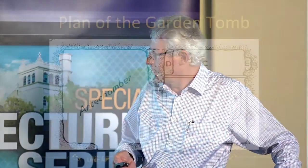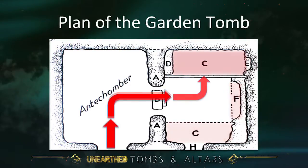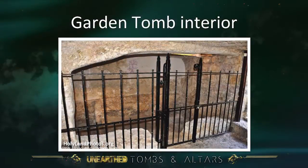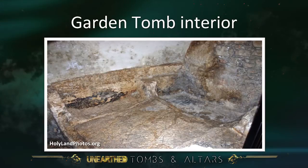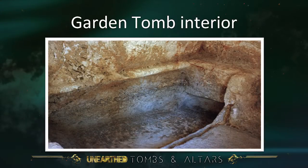If I show you a proper plan of the tomb, it shows it a little more clearly. You enter the antechamber and turn right — they've put an iron railing across that area now. Then into the second room, and there you have F and G. And to the left side, burial trough C. This is standing in the entrance room looking through the rail at burial troughs F and G, and to the left, burial trough C.